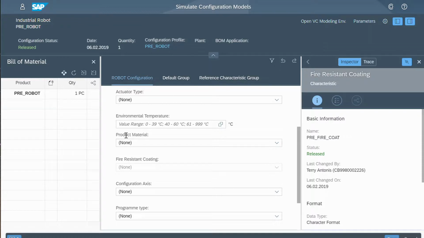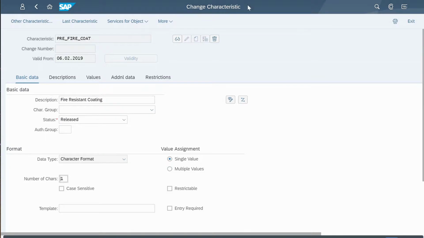So you could check that a precondition is true or not, and as a result of that, make a characteristic open for input or not. It could also be that there are certain characteristics that you might want to make mandatory by using selection conditions. But what we're going to be looking at today is how you can make a characteristic ready or not for input by using a different type of method to achieve that. So as I said, let's go and look at the characteristic first.